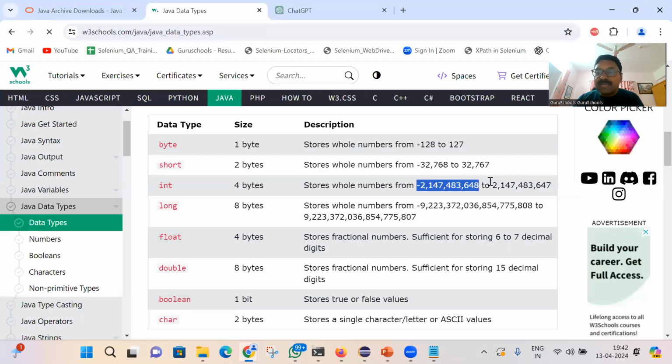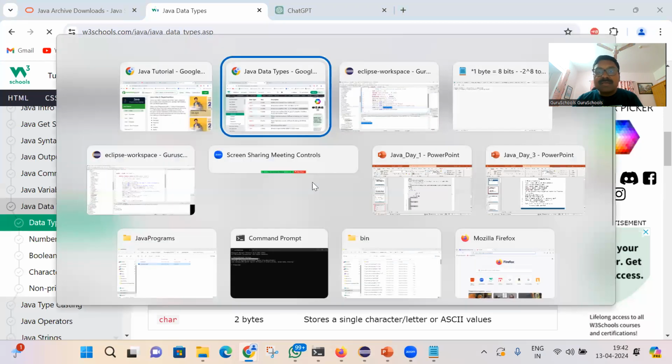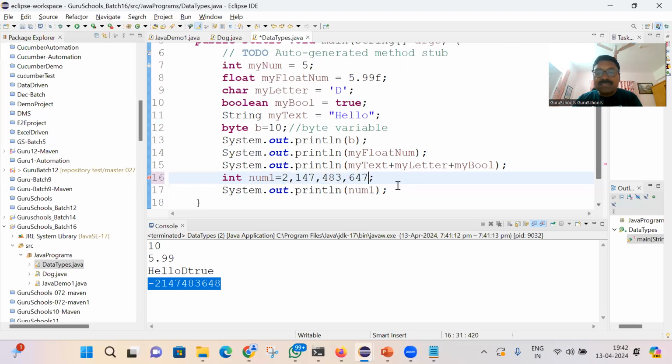Similarly, plus, I will go with this. I'm showing you both the values. This works fine as long as I delete the commas. It is in the range, the upper limit. But the moment I say 8, it is throwing the error. Correct? Are you all getting the out of range error?